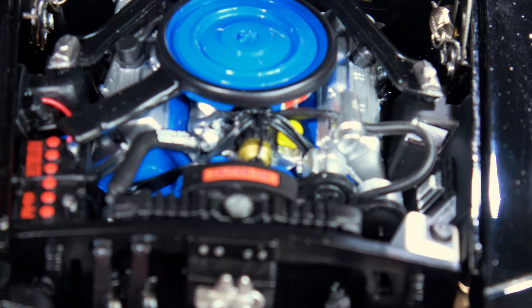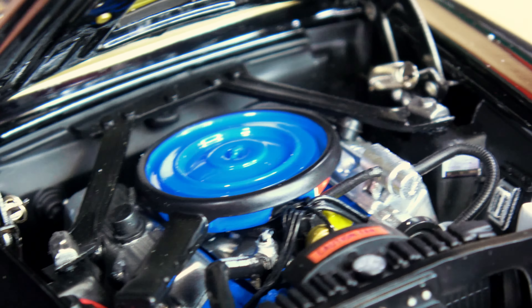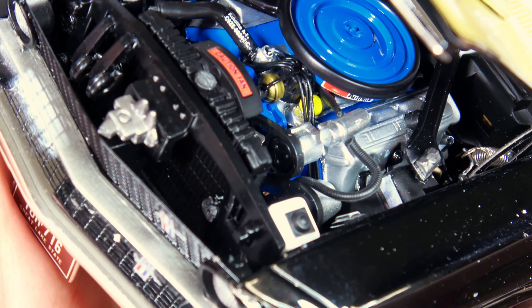I've got the Ford emblem — sweet. Not missing any little detail on this one. It says 'Auto Lite' on the battery — that's so cool. 'Caution Fan' — wow. That is a really detailed engine bay. Auto Art, take notice of this — look what ACME is doing. This is priced cheaper than your models and it's got way more detail. Look — the hose has lettering on it, and of course you can see through the engine bay. Auto Art doesn't do that anymore, at least not in the models I've gotten recently, which is very frustrating. But look at that — super detailed and amazing.